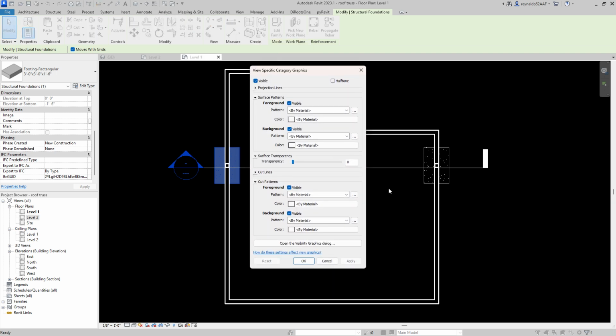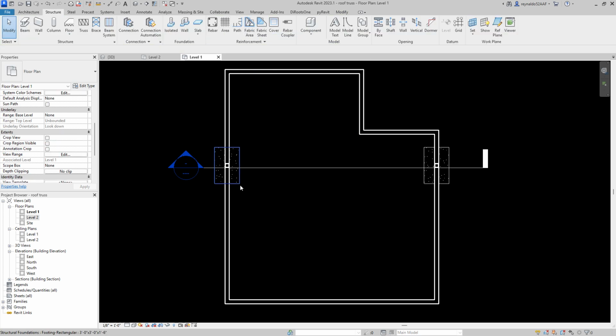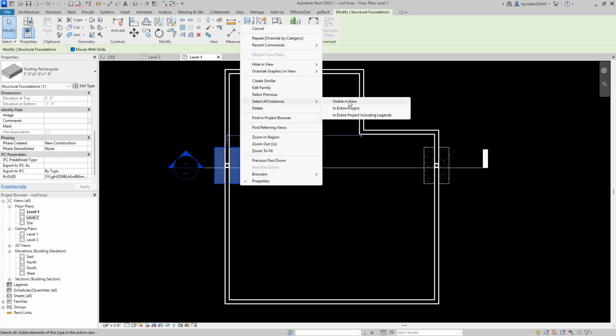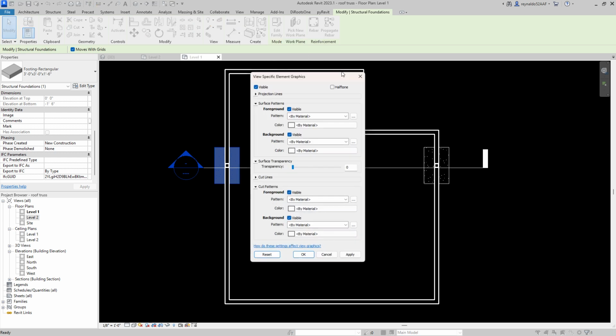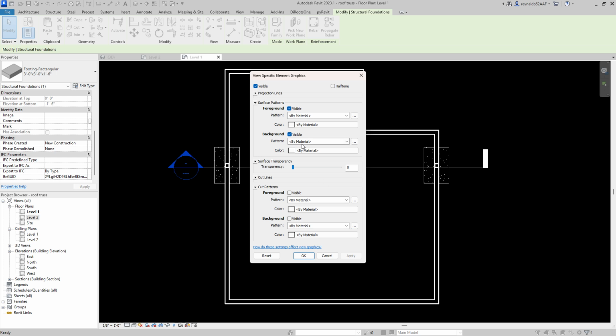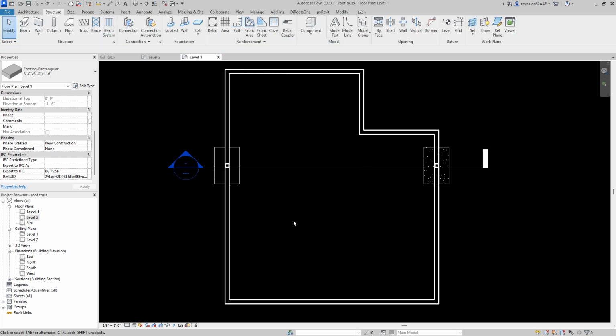And since we're cutting through the spread footing, you want to change this so that it's not visible. You don't want to see the hatches. Click apply, and it didn't go away, but let's try again. Override element. We want to unclick that. I thought I did that. It might be the surface too. We'll unclick all of these. Click apply, and there we go. One of these did it. I think it was this one, the foreground. Yeah, that one did it.